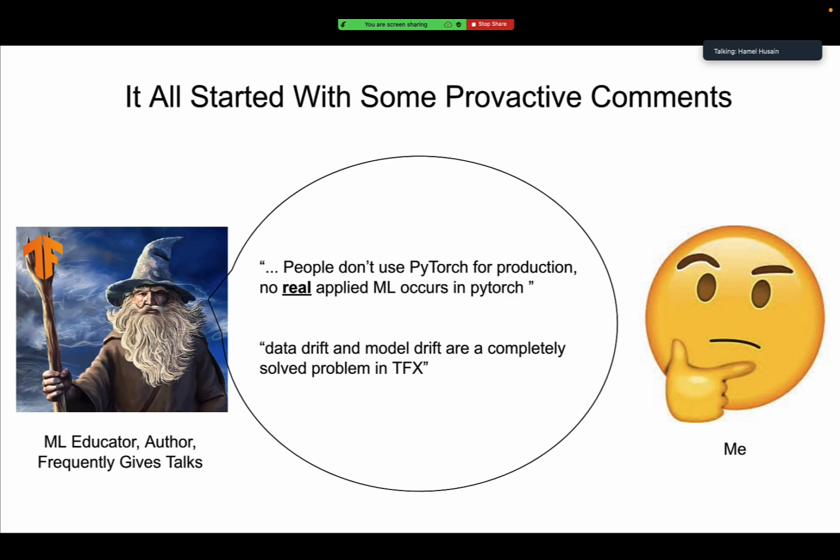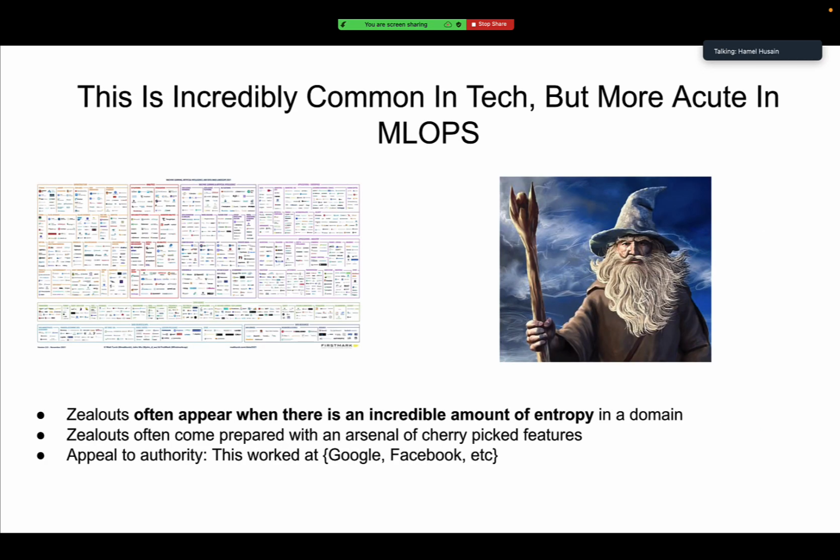It made me realize that this actually can happen. This actually is very common. If it happened to me, an experienced person who is building ML tools, and it's kind of known that I've done a lot of work with PyTorch and Fast AI, that someone would come to me and say that, it made me realize that this is happening to everyone all the time. This happens to me quite frequently, and when I talk to other people, it happens to them also.